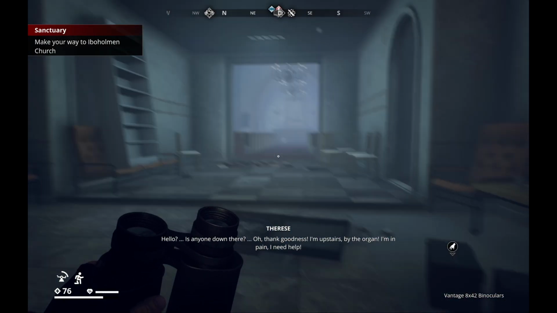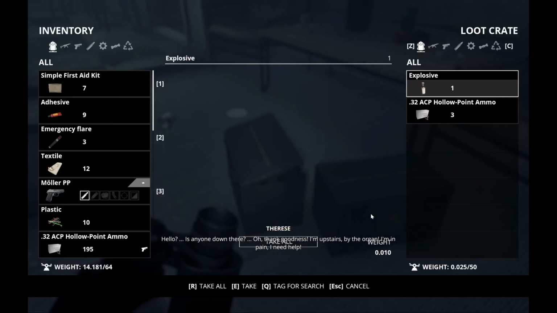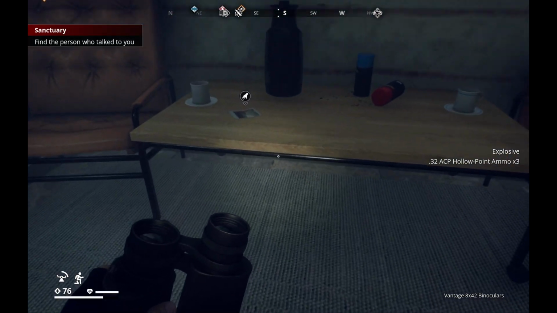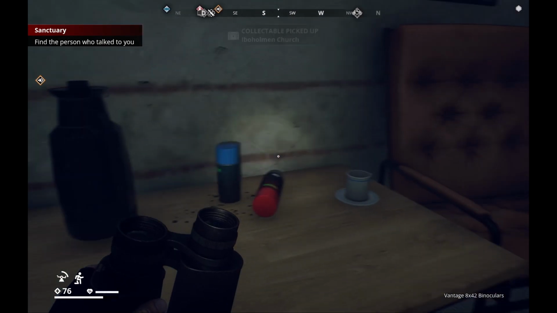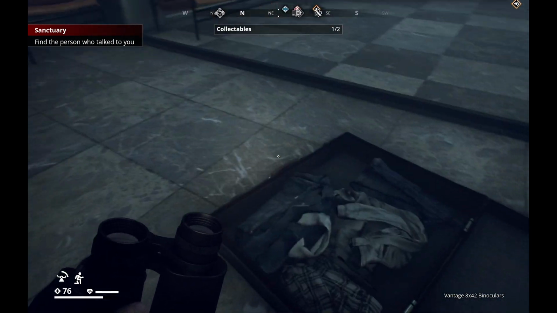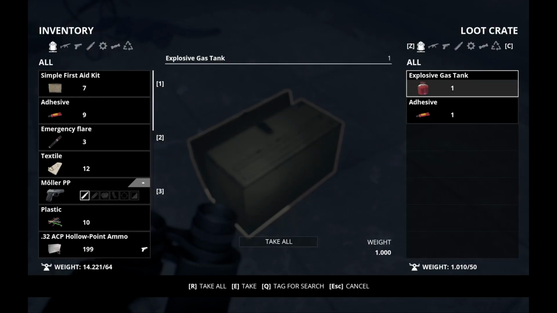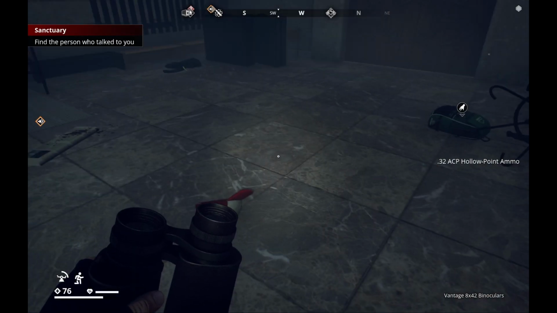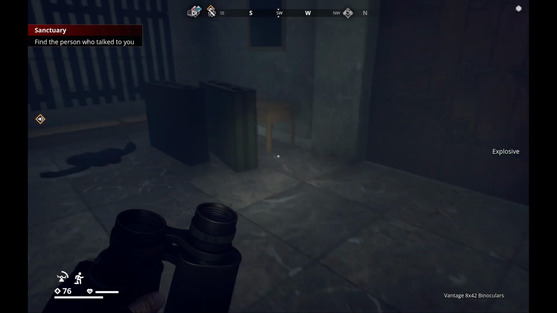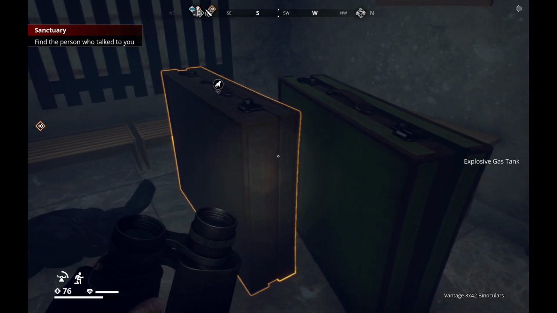Yeah. Oh, my goodness. I'm upstairs by the organ. Okay. I'm in pain. I need help. All right, by the organ, as if I would know where that is. Collectible. Okay. We have collectibles. You hold on there, little miss that's in pain. I will be with you momentarily as soon as I loot this stuff here. What we got here? More textiles, emergency flare.